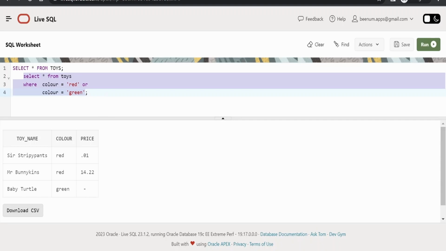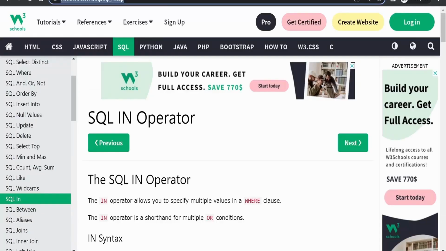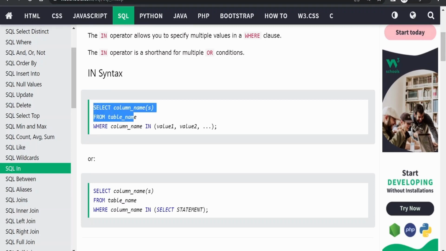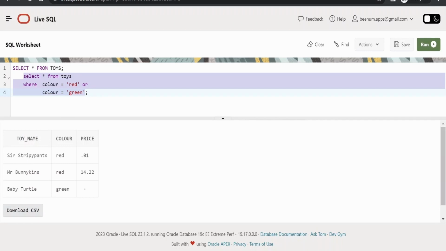So we can avoid this altogether by making use of the SQL IN operator. Now here what we have to do is write our select star from table. In this syntax, instead of star we can provide the column names as well, where we write the column name once, then make use of the IN clause, and within the brackets we mention the list of values. Instead of writing the OR condition and mentioning the column name each time, we can make use of the IN operator.